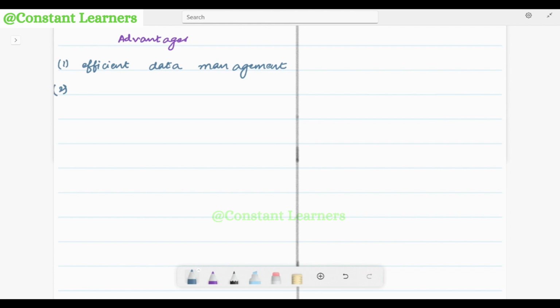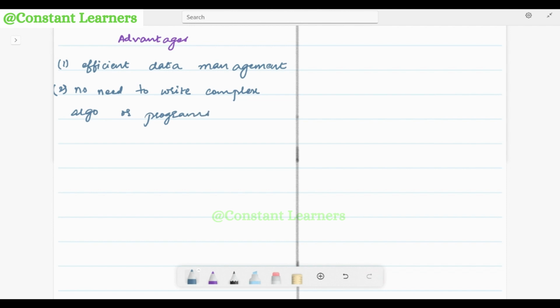Correct? Then the second point will be, see, in the previous video we discussed that we need structured query language to write the commands for database management system to perform different tasks. And we also saw a very simple query and discussed that SQL is a very simple query language. So it eliminates the need for users to write complex algorithms to manage the data. So the second point can be no need to write complex algorithms or programs.